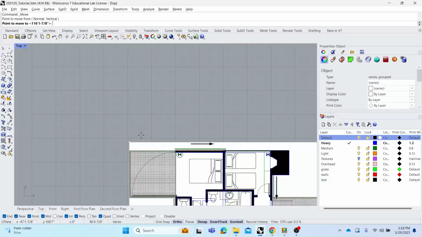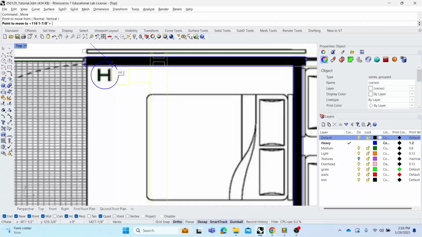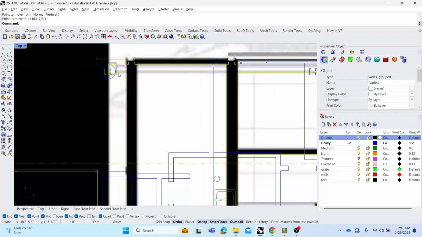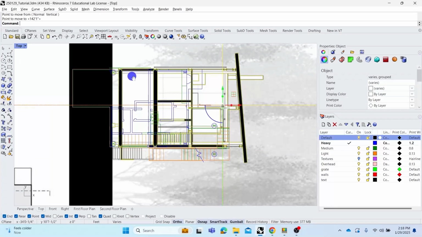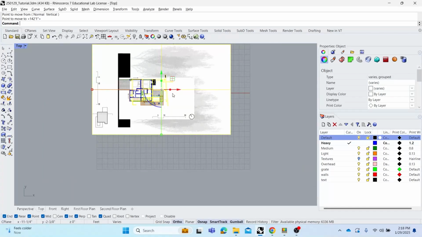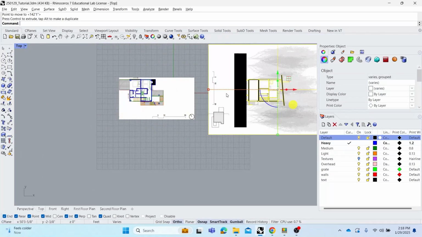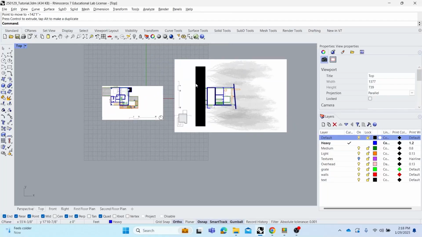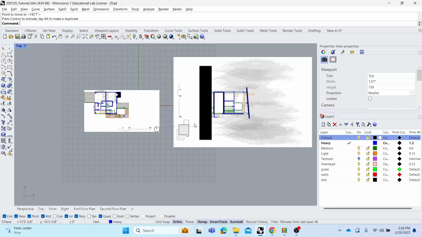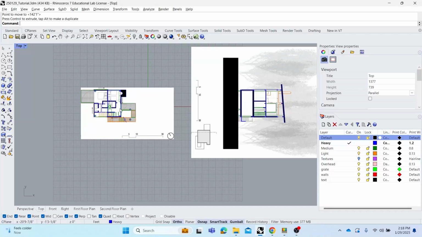So I know that this foundation is actually this foundation here, more or less. And I can just drag it out of the way for now. It's fine. And so now this section is lined up with my plan in relation.